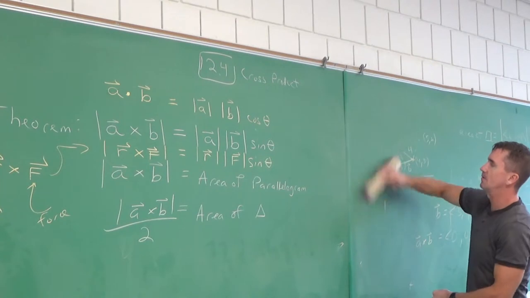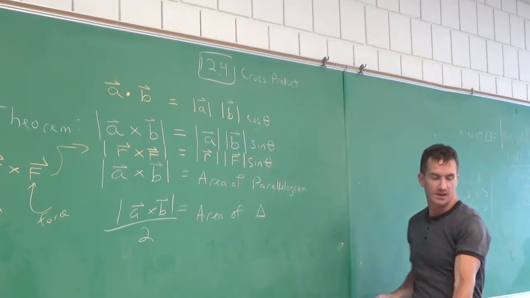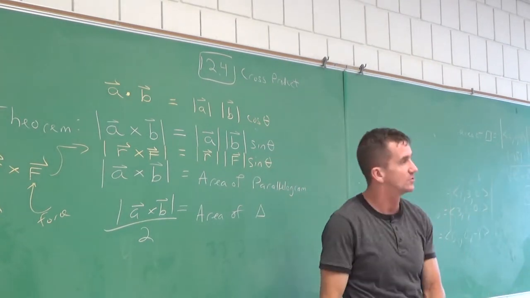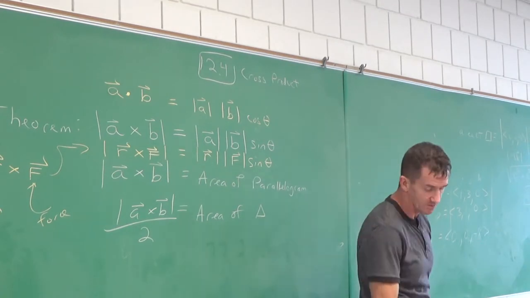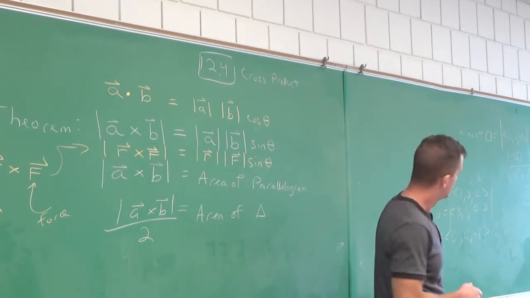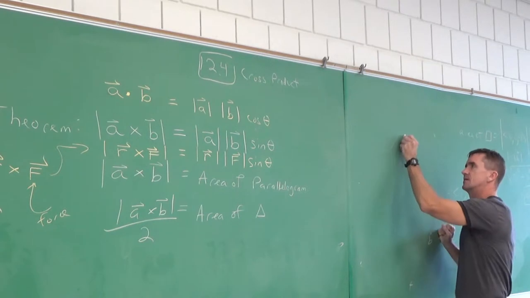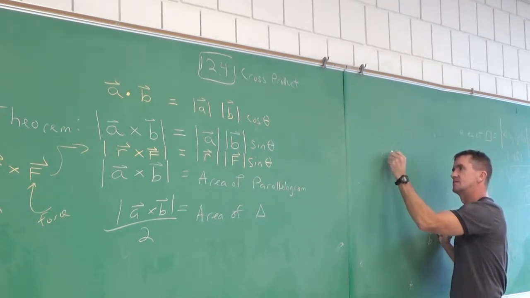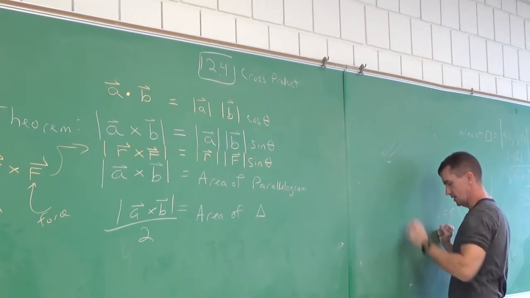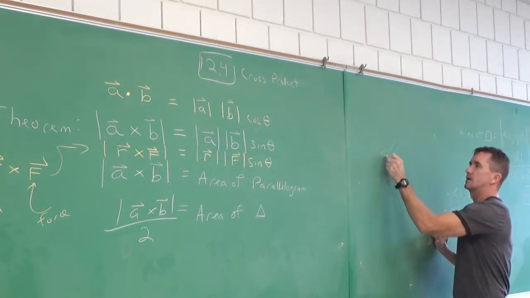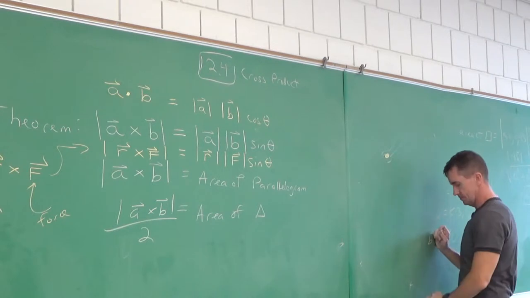Hey, let's do a problem. I'm taking this actually as an example. It's on page 838 in your book. I can make up different numbers, but I won't. And they got a wrench. They've got a wrench like this. I'll make that little wrench thing. There's a little bolt right here. All right, there's the wrench, there's the bolt.